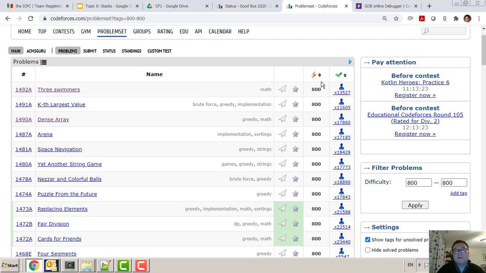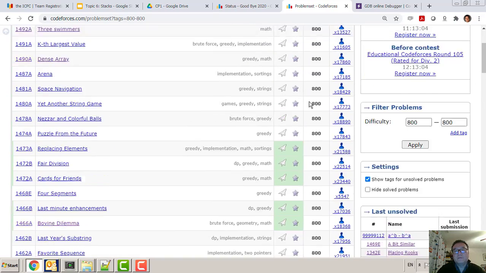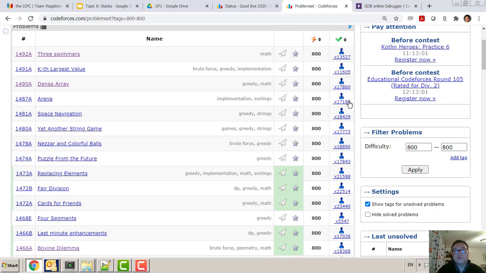If you feel that level is a little bit too hard for you, then you can go back to 800. Again, these ratings are not absolute; there's a little bit of subjectivity. Some of the 800s may be harder for you than some of the 900s. But in general, when you're trying to learn, make sure you don't spend too long on a particular problem. That may not be the most effective use of your time to learn and improve. So that's it.